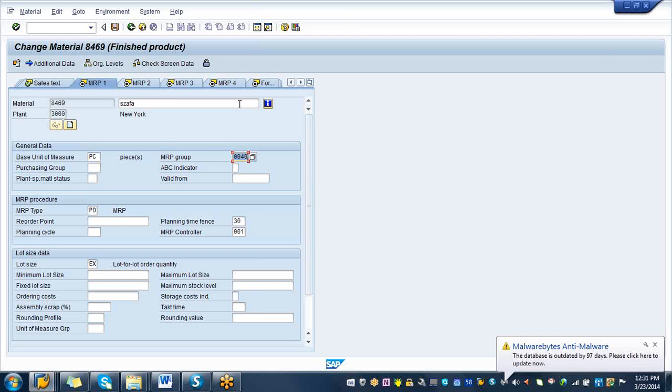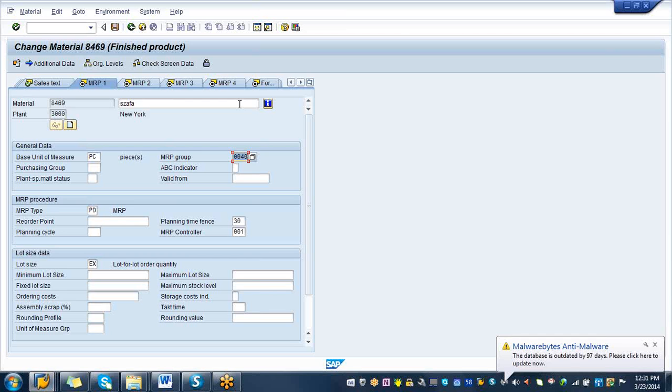If the product is not critical and not based on consumption, then you use MRP. Again, each procedure has got different types. In this case, the MRP procedure is MRP, not MPS, not even consumption based planning. But within that, the type is PD.